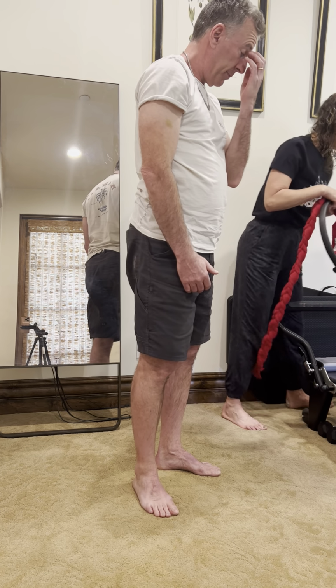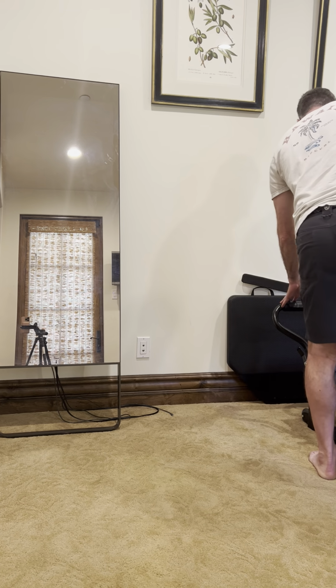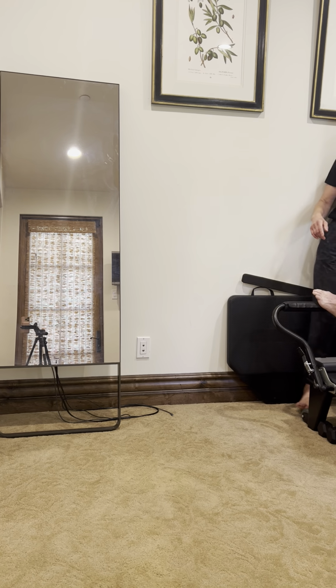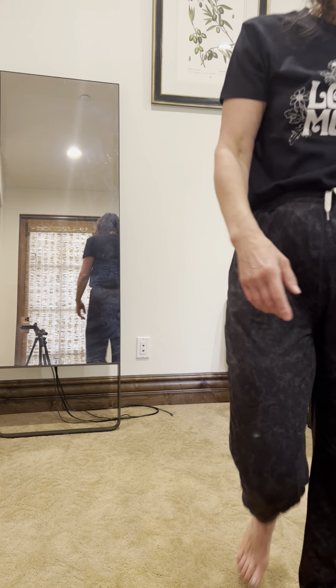So you're going to come to lie down on your back. We're going to begin with our footwork. And I'm going to leave it a little bit light just because you're having problems with your ankles and your feet. If you want heavier, let me know. Come to lie down on your back. Shoulders are in. Arms alongside of you.